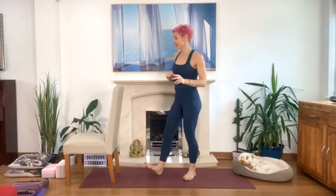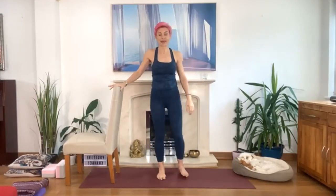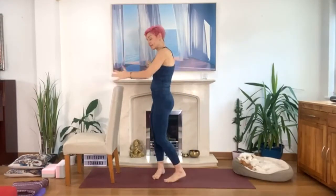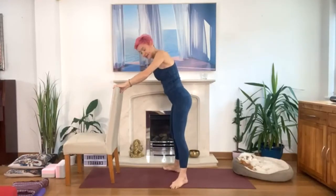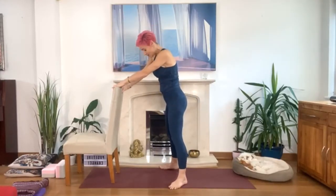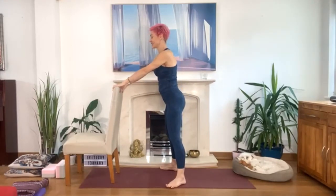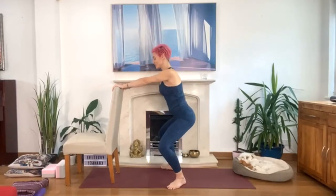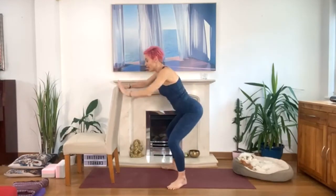Okay, so what do we need? Do we need to hold the chair? Hold the chair, if you want to do it sideways or you want to face the chair. Okay, and let's do it together. So you take your feet wider than the hips, maybe as wide as your yoga mat, if that's appropriate. Okay, and you're going slow. Okay, let's hold the chair if you need. And you go slower into the squat, push the hips more back and your knees back.